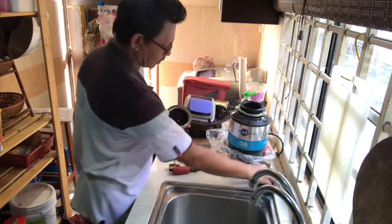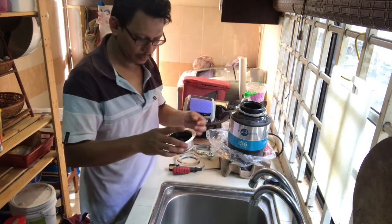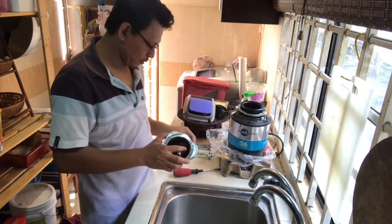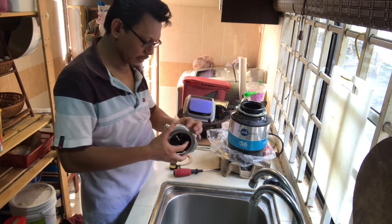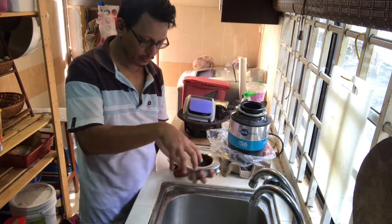I can already take out this top part just now. And now I can have this one mounted on top of the thing to lock, together with the locking of this one, so that this one will be locked.